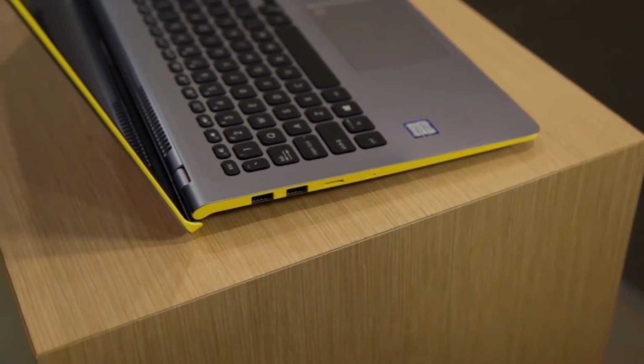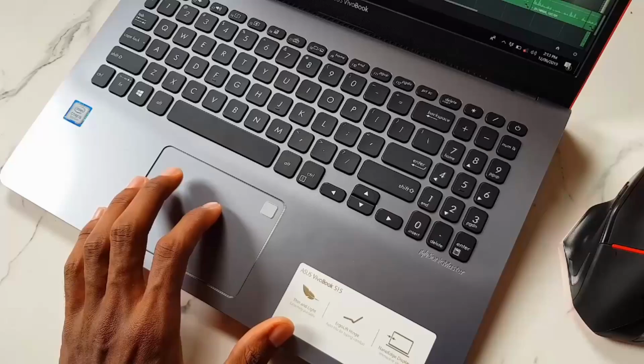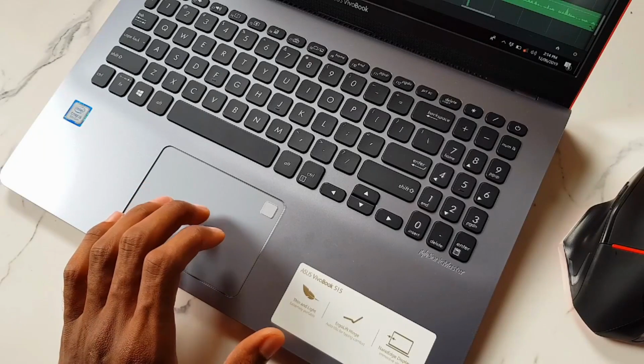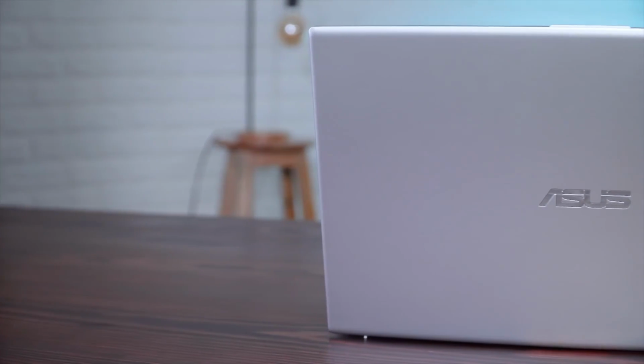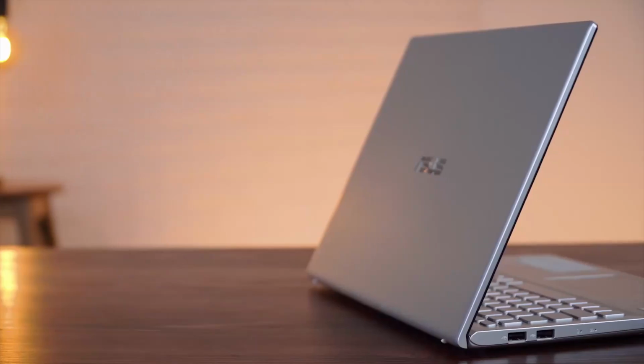And like I said in that review, there are a couple of things these two laptops have in common, from the screen to the nano edge display to the design. But as we head along in this video, I'm going to compare these two laptops together so you can find out exactly which one of these would be a better choice for you.